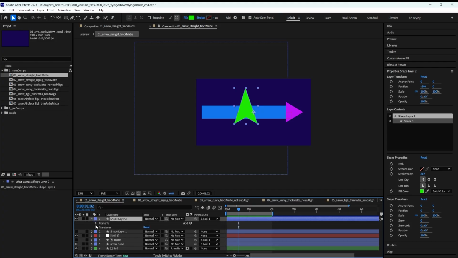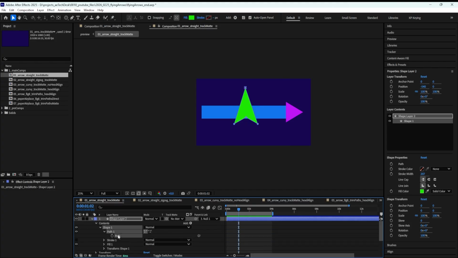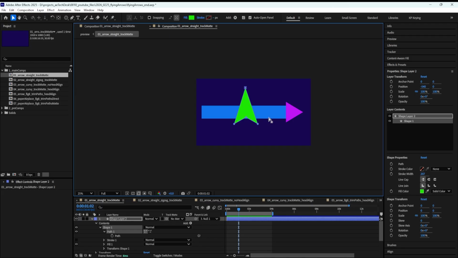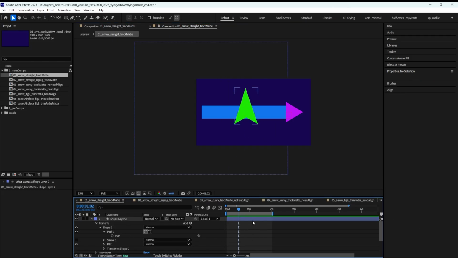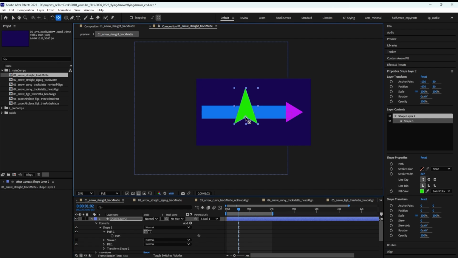I can either select the path, and that will select all the points, or I can select them like that. And I can try and move it, but that doesn't work too well because you can't see the anchor point while doing that. Or you can use this pan behind slash anchor point tool, or Y, and if you grab that, you can now put that right there.